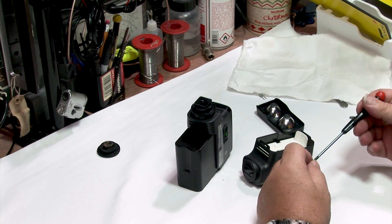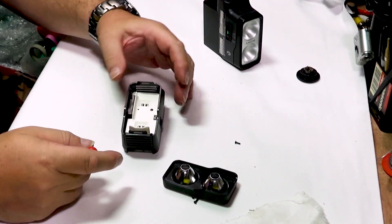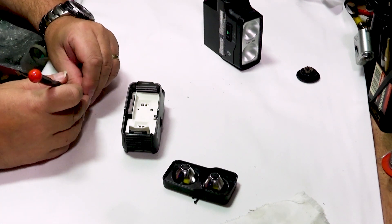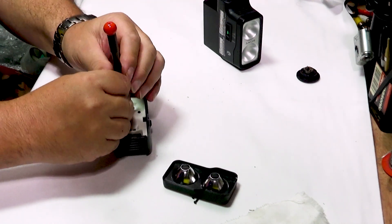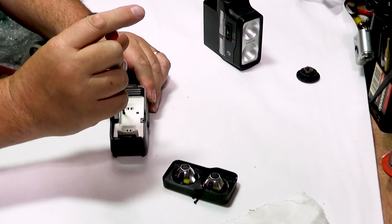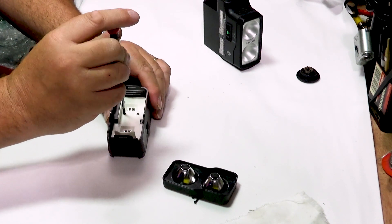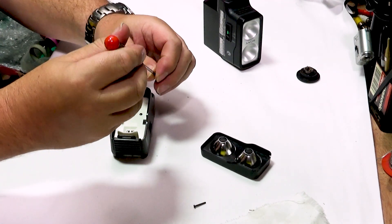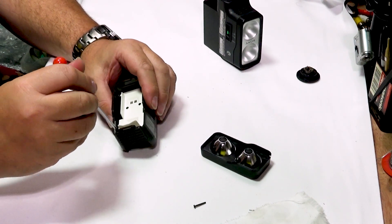That's all it is to repair the base spigot on this particular unit. If you can't get the DW2 at a reasonable price, just buy the DM and change over the bits you need to change over. The housings are almost identical — they're not totally identical because of the battery and switch. But you can get away with things like the broken spigot and the side buttons, just not the circuit board because they would be different for the different type of battery. But generally, most of it is compatible — you can just screw it all back together.